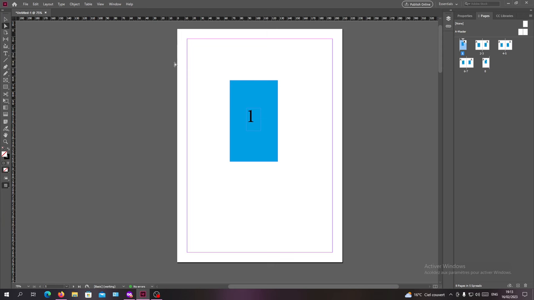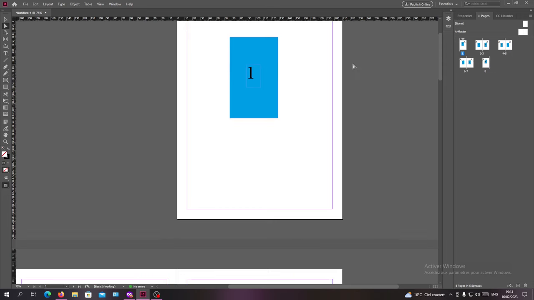Basically, the print booklet is just a feature to help you to print your pages or your projects here in InDesign in an order that you can have when you are going to fold and stick your pages together. So basically, when you are going to print your pages with the print booklet feature, you will have your first and last pages together, and then you will have the third and the seventh page, then the fourth and the sixth, or the three and the sixth. So this is what we call imposition.